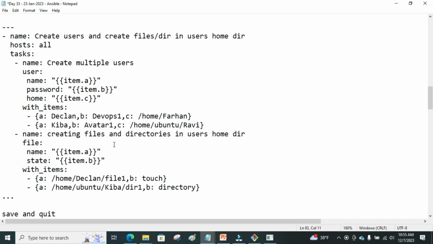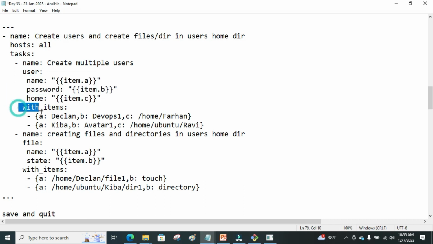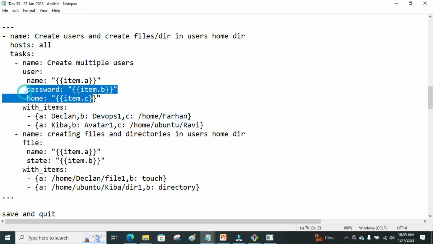So how shall this one work? In the first one, we have our user. The user module is creating users. We don't yet know how many users are being created now, but when we come to the position of items, because the first one is the name of the user enters here, A takes the name of the user, B takes the password of the user, and then C takes the home directory of the user.